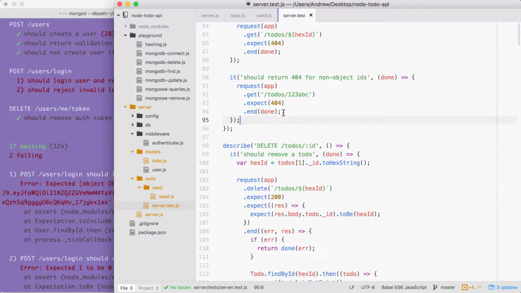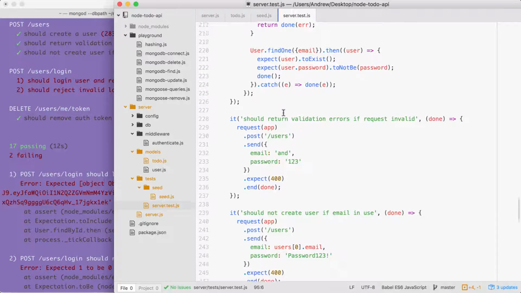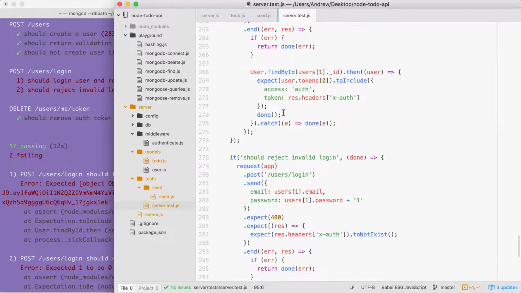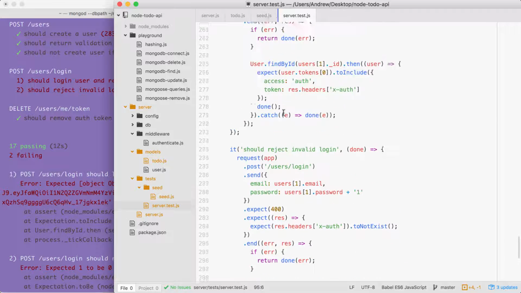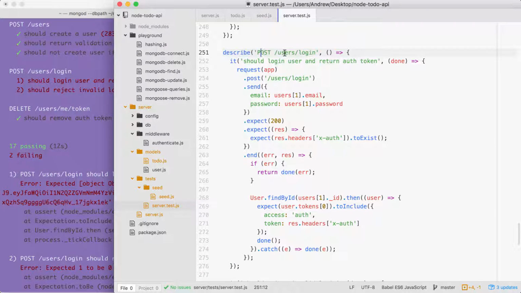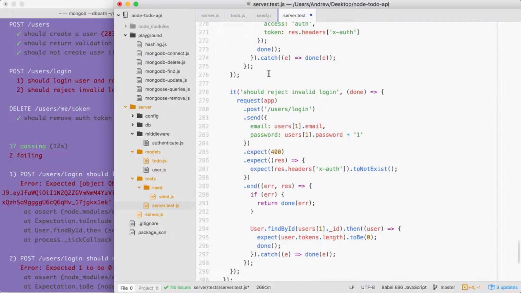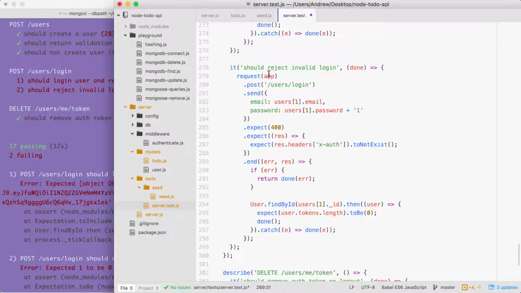We can head over to the server test file, move to the bottom where these test cases live, and we'll be able to make the changes necessary to get everything running. Right here, we have our describe block for the route, post users login. In this case, we log in with the second user. Then we make some assertions about the tokens array down below. We're asserting that the first item in the tokens array equals the new token we just got back as the response header, but that's not the case anymore. It's now going to be the second item in the array. So I'm going to put 1 right here inside of brackets as opposed to 0. This is going to fix this test case. It'll now pass.